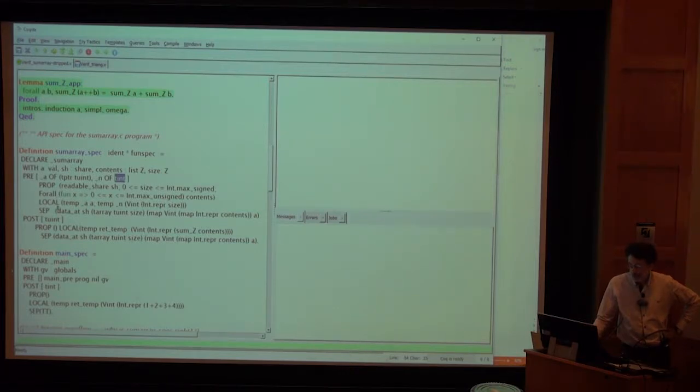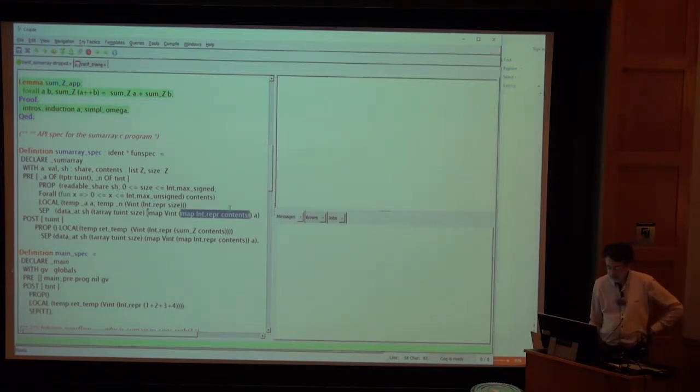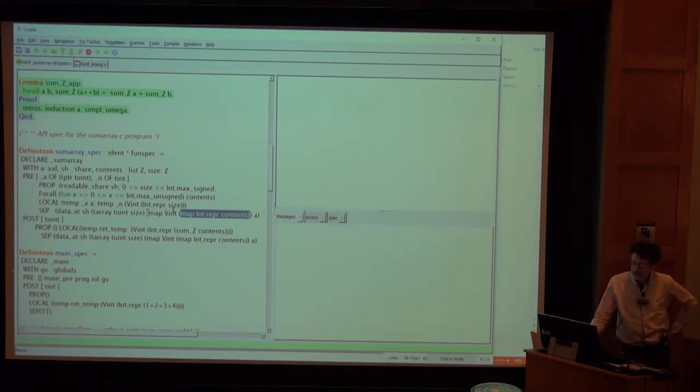And the spatial part of the precondition says there's a data at, so there's in memory at address a. What is a? It's the contents of the C variable written underscore a. In memory at address a with type array unsigned int of this many elements, there is this value. So what is contents? It's an array of z, a list of z. Map int.repr contents smashes those mathematical integers into the 32-bit representation, and then map vint injects all those into the CompCert value type. So that's the contents of the array. And the type of this has to match the rep type function applied to the value of this one. So that's fine. That's what we expect in the precondition.